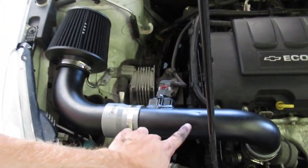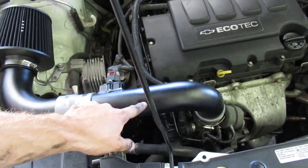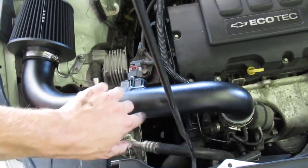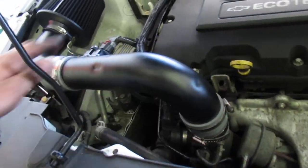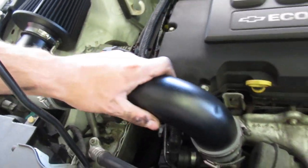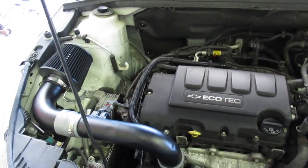I did end up denting it on accident. I had to trim this pipe down just a little bit, and when I clamped it in the vise, yeah. All I did is trim it down a little bit because I figured we were sitting up a little too high and I wasn't sure if the hood was going to clear it. So I took off maybe an inch, maybe an inch and a half. Looks really good in there.